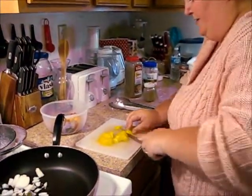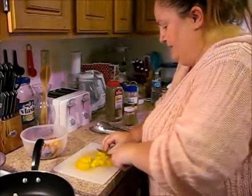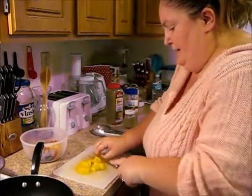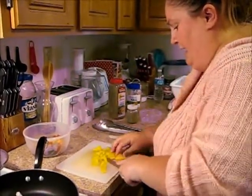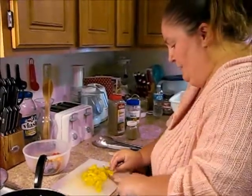And you don't have to be too fancy with this. You kind of want them small. You don't want great big chunks, because they are going to be in the stuffing part of it. I'm also going to top it with a little bit of cheese, and I'll come back and I'll show you how I throw it all together. So, see you then.